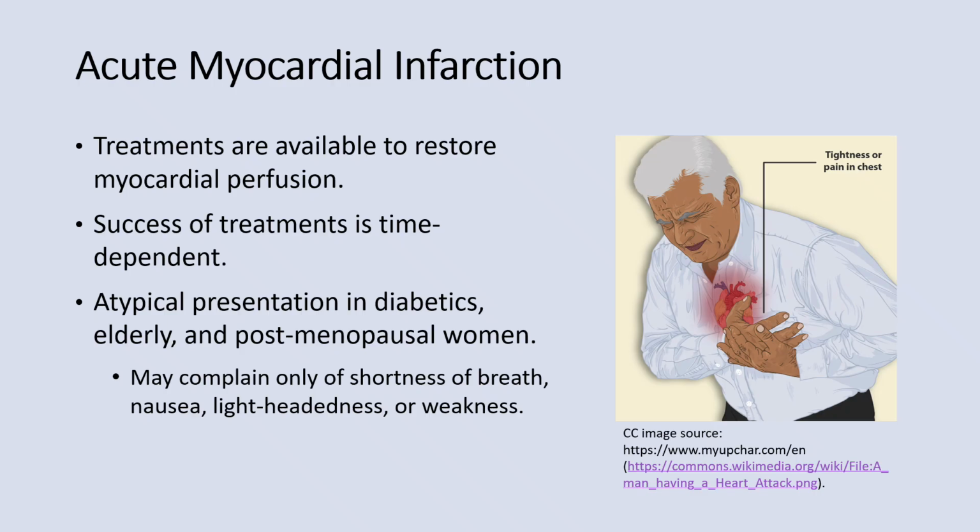It's important to understand that patients who have diabetes, elderly patients, and postmenopausal women will generally present atypically when they're having an acute myocardial infarct. These patients may not experience the chest pain that normally comes with an MI. They may only present with vague symptoms such as dyspnea, nausea, lightheadedness, or weakness.